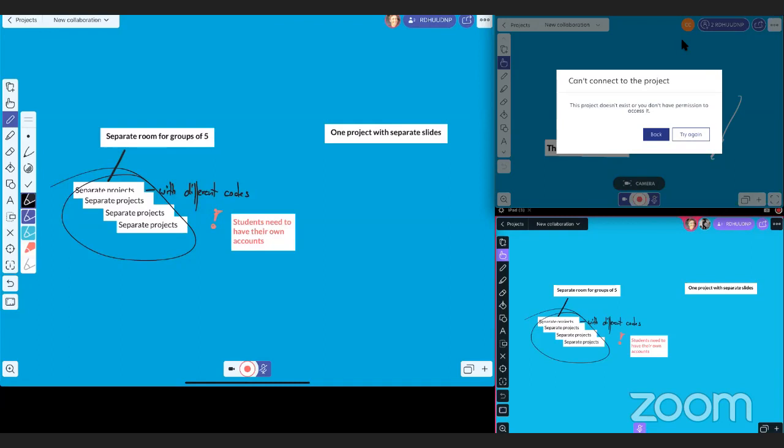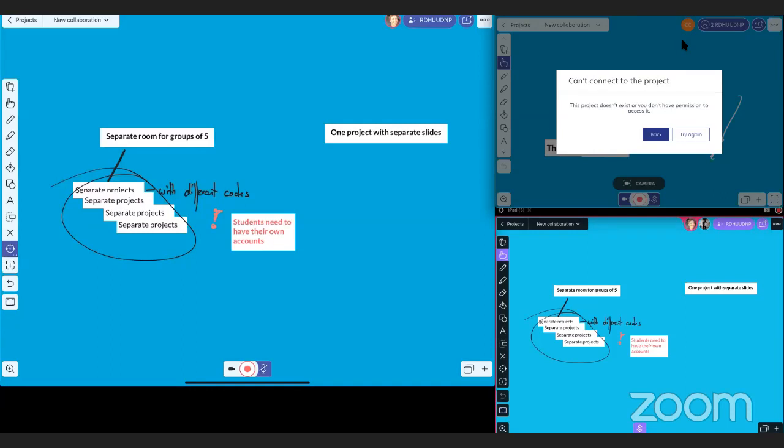Students need to have their own account because the limit is that if you're the only registered user, for those open sessions, you can ask anyone to join. So there's no limit on who can access that. Those could be users of Explain Everything, but just guests as well, using the link, and you don't have to register. But if a separate project exists, it can only be opened by a registered user. And in the second scenario, you just create one project and you divide students into groups working on separate slides. And this is what we're going to show you now.